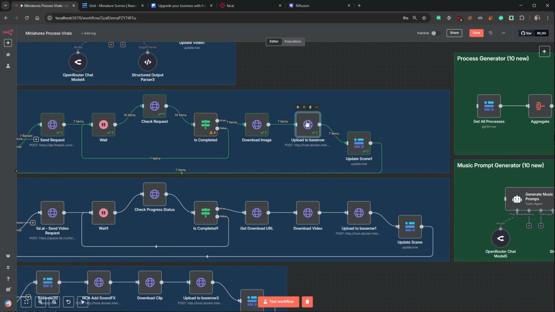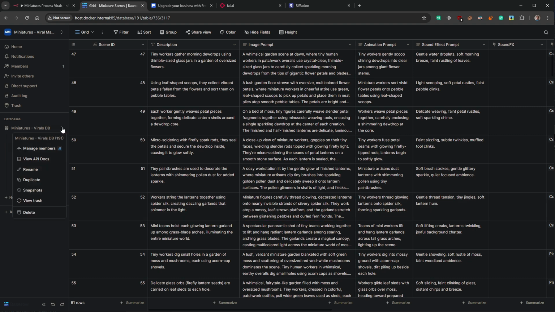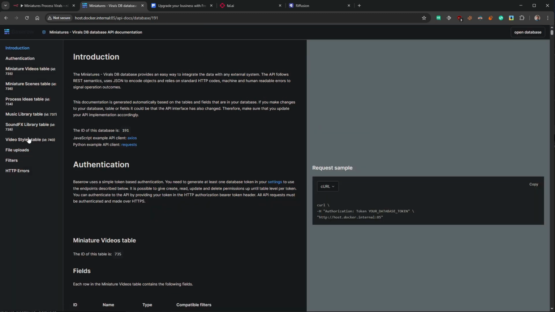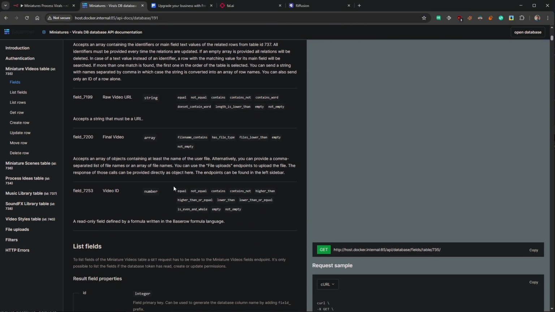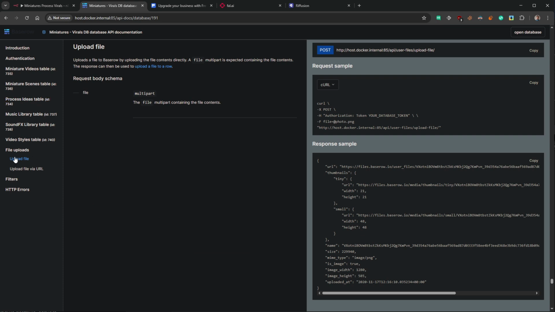And then we come to this odd baserow node. I don't know why baserow does this, it's very strange. When it comes to uploading files to baserow, you have to use this URL here. So it will be your baserow URL as normal, and then this endpoint. Now if we come into baserow and click the little 3 dots here and go to view API docs, you can see the endpoints. This will show you how you can use it. You've got curl commands, and it has an endpoint here for file uploads.